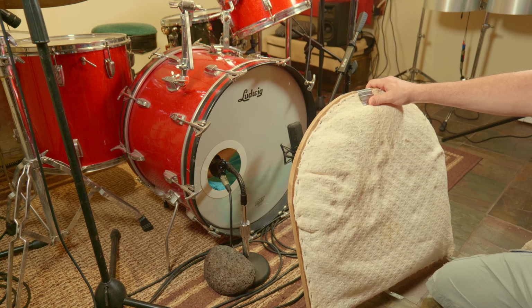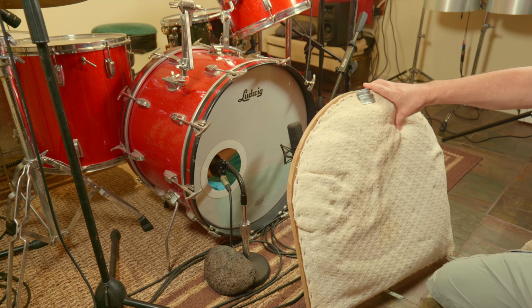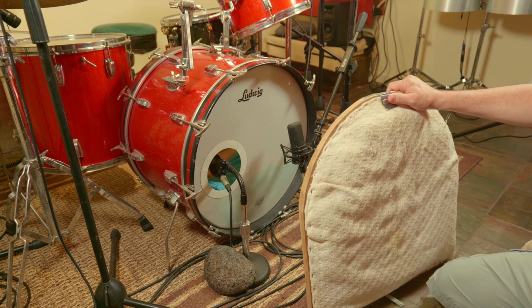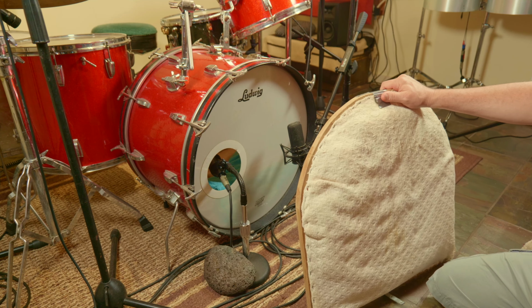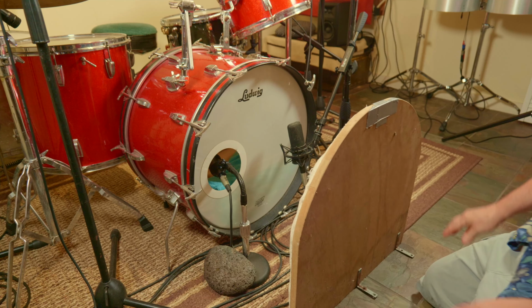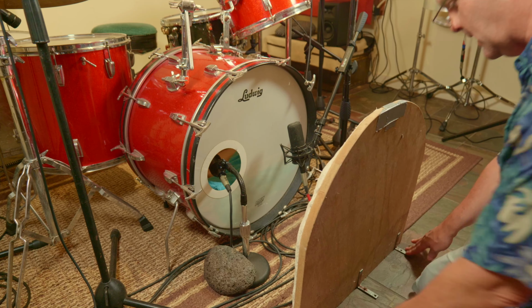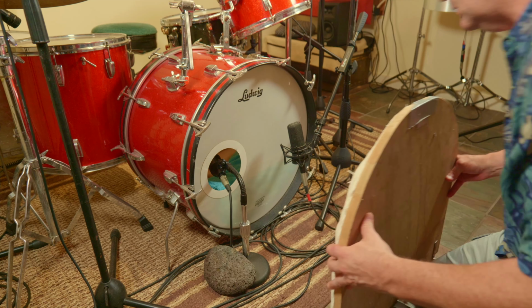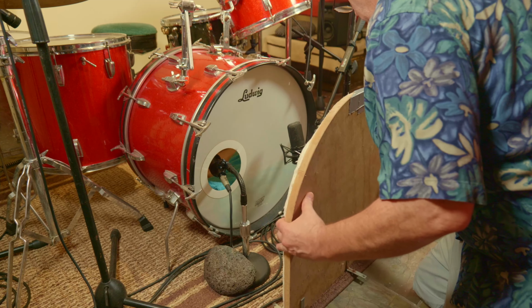Nobody's going to really see it. So just any kind of padding you want in there, covered with a piece of cloth or anything you can do just to pad it up a little bit. And then basically what you're going to do is put that pretty close to the drum. You can tuck it in under the carpet or put some bricks on it or duct tape it down, whatever you want to do. And get that in there within a foot or so of the drum.